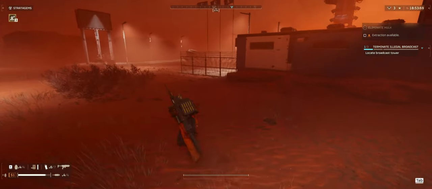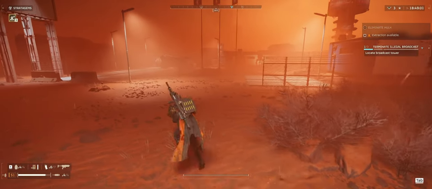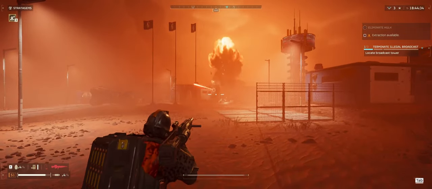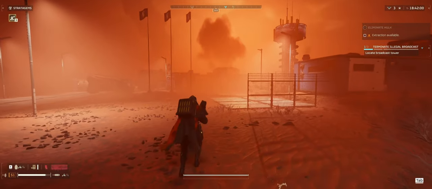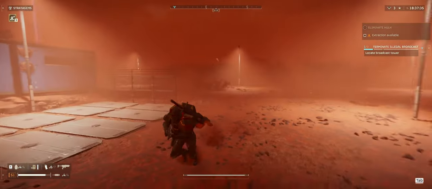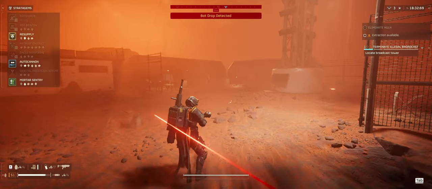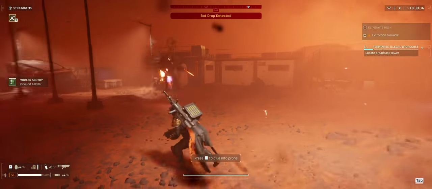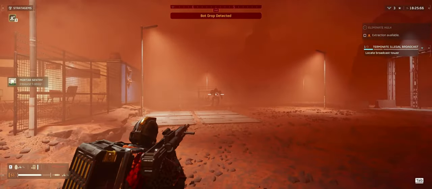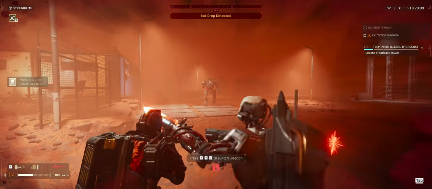Okay, I've located a tower. There's one of you, huh? Not anymore. Anyone else? Oh, shoot. Okay, time for a sentry. Take this guy out. Come on, come on. Shit, I'm out of ammo.